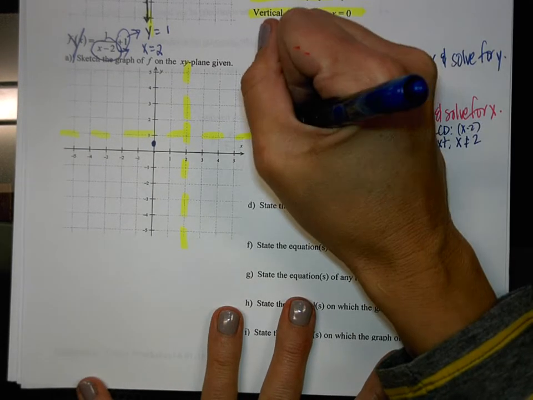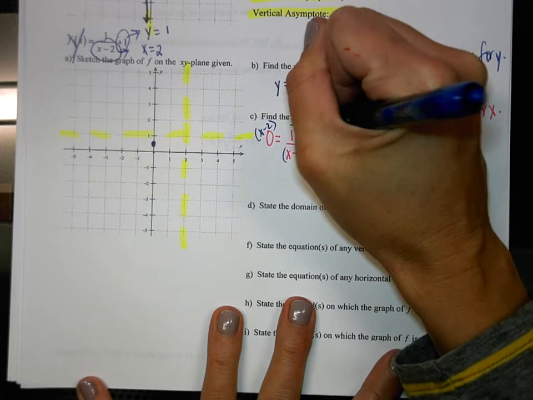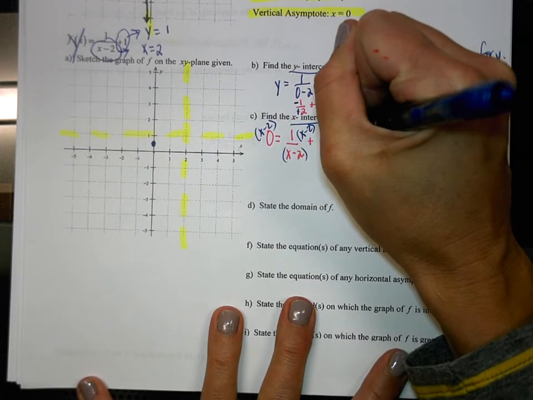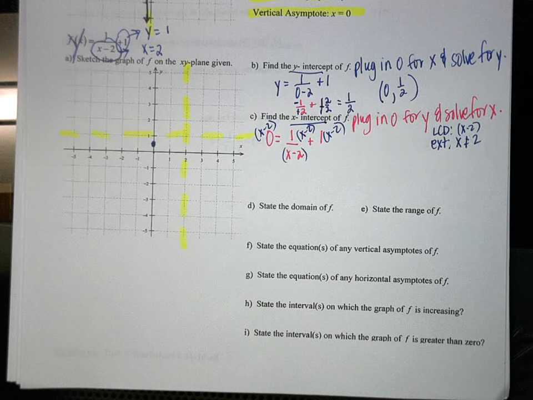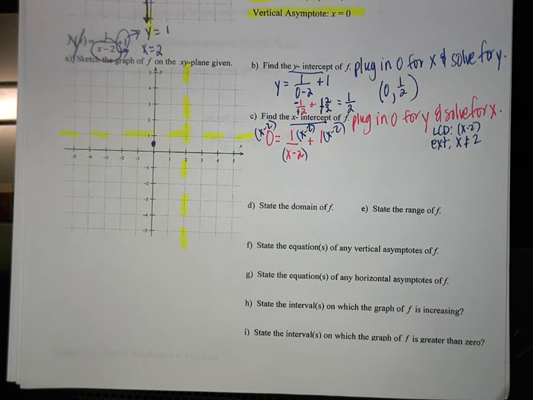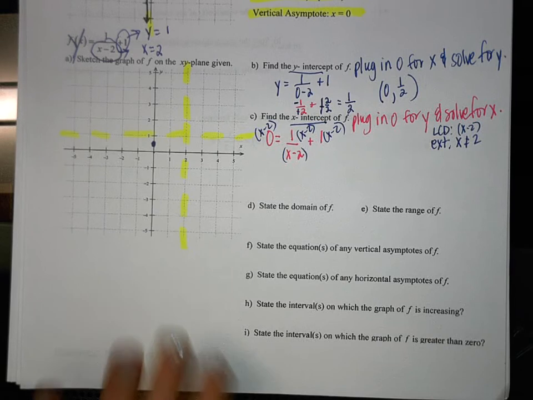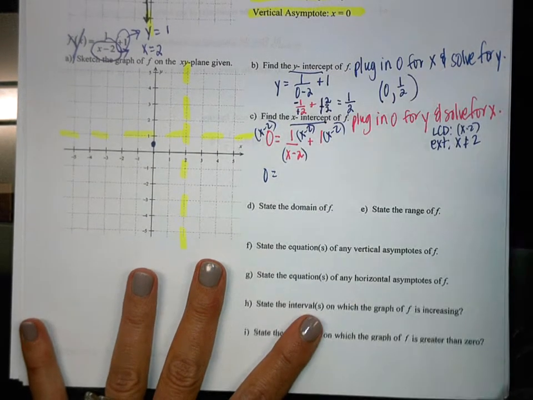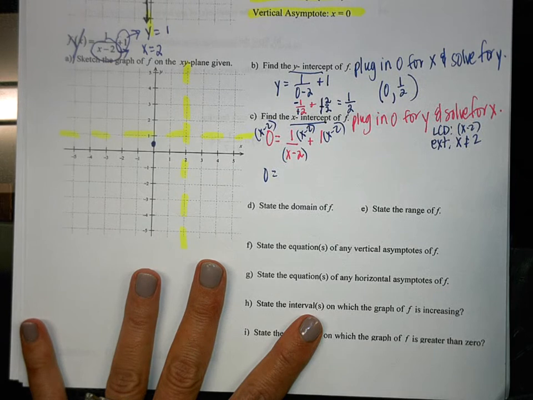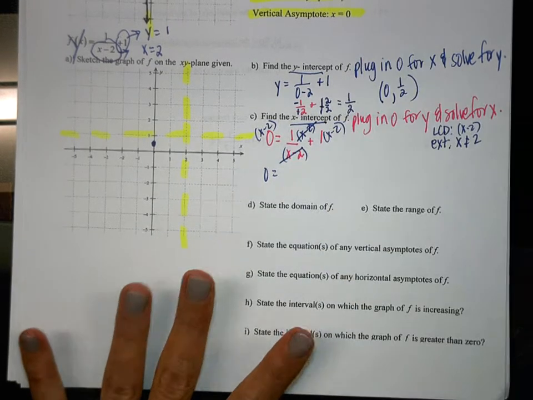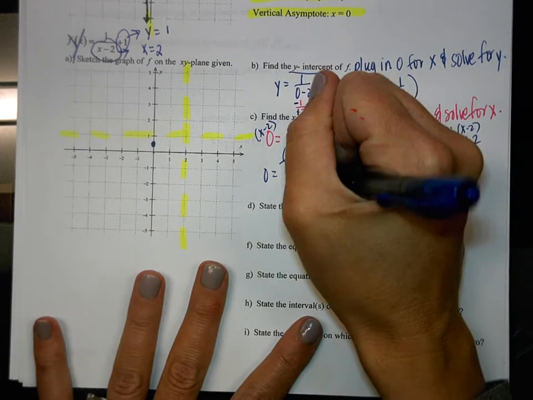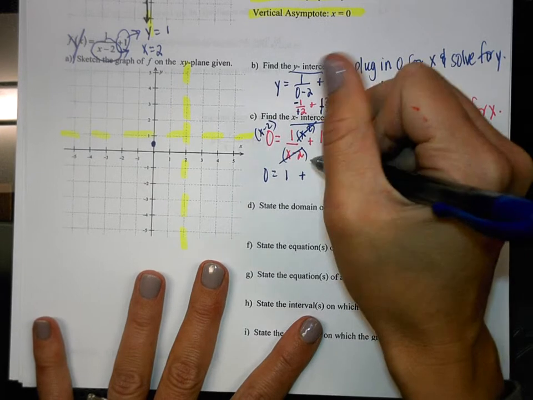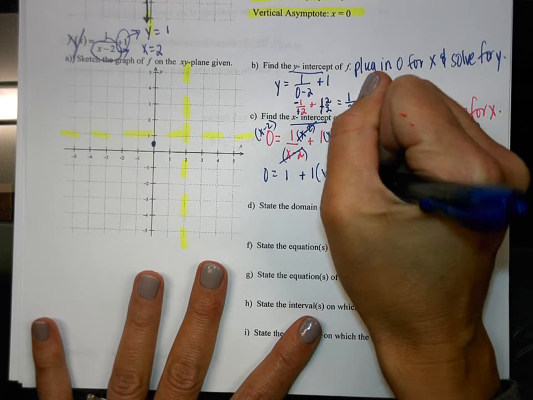We are multiplying x minus 2 to every single term, just like we did previously in section 4, section 5, now section 6. Okay, what is 0 times anything? 0. Very good. What happens here? The x minus 2's cancel out, and I'm left with 1. And I'm going to go ahead and write this out, but you could distribute if you want to. This is 1 times x minus 2.